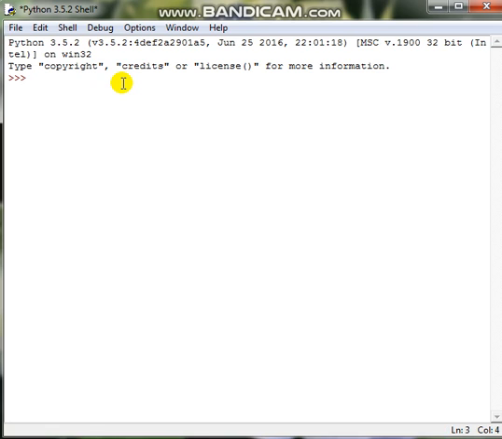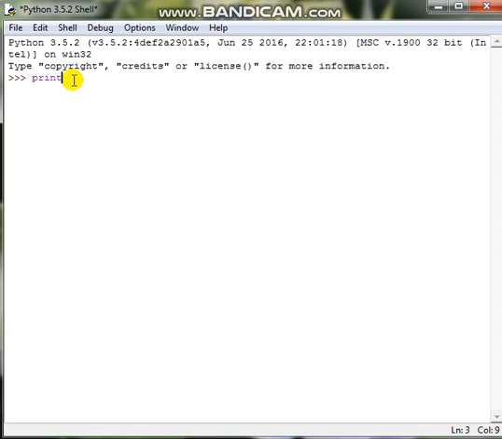Now let me start printing some initial commands using the print function. This is an inbuilt function. Let me print the author of the Python programming language itself. So print is a function which is used to print some text on the screen. Be careful that the P starts with a small letter.